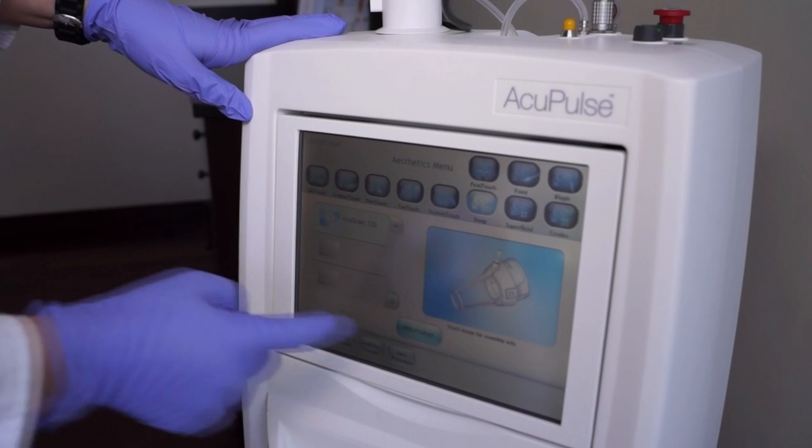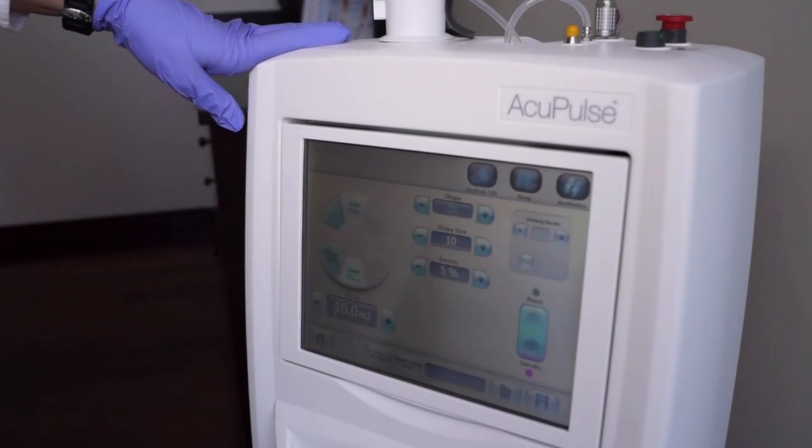We've already done several patients who have noticed increased lubrication, no pain on sexual intercourse, and relief from stress incontinence — whether jumping on the trampoline with their toddler or running on the treadmill to get back in shape post-pregnancy. They're no longer having these symptoms of stress urinary incontinence.